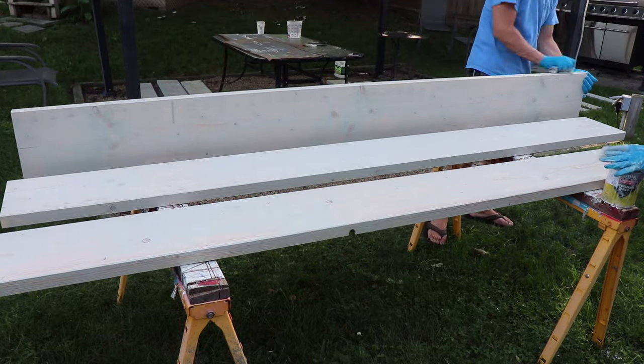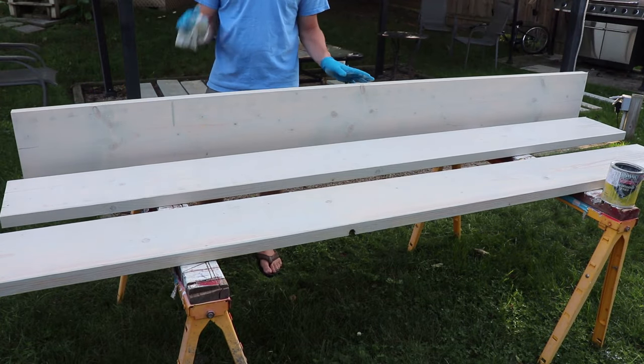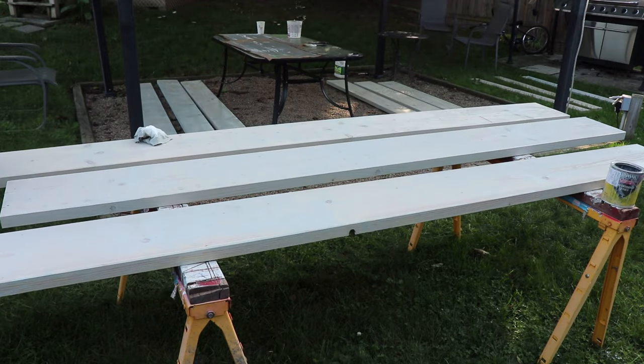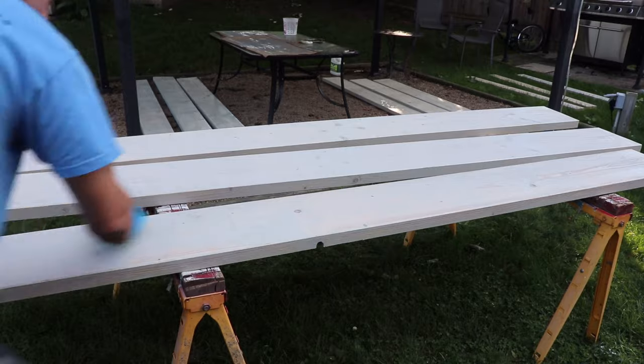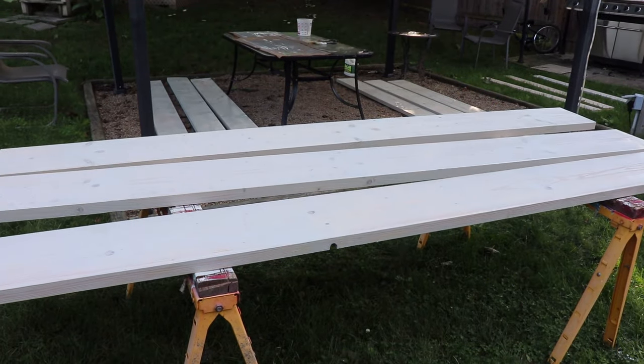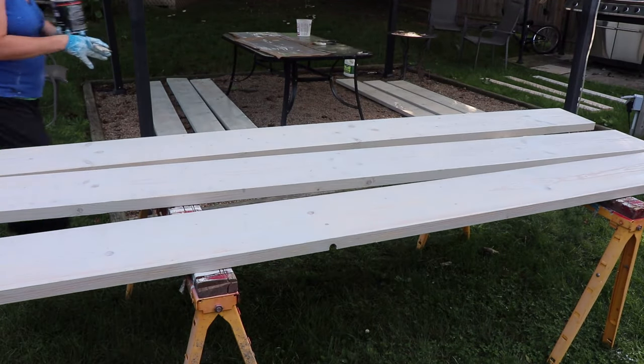We were going to use every bit of it, and no matter what vantage point you were looking at, either from underneath the bookshelf or looking down onto the shelves, we wanted it to be stained. So we did every portion of the wood. Once you do the stain, we went back through and made sure that we wiped off any puddling so that we could get the excess off.